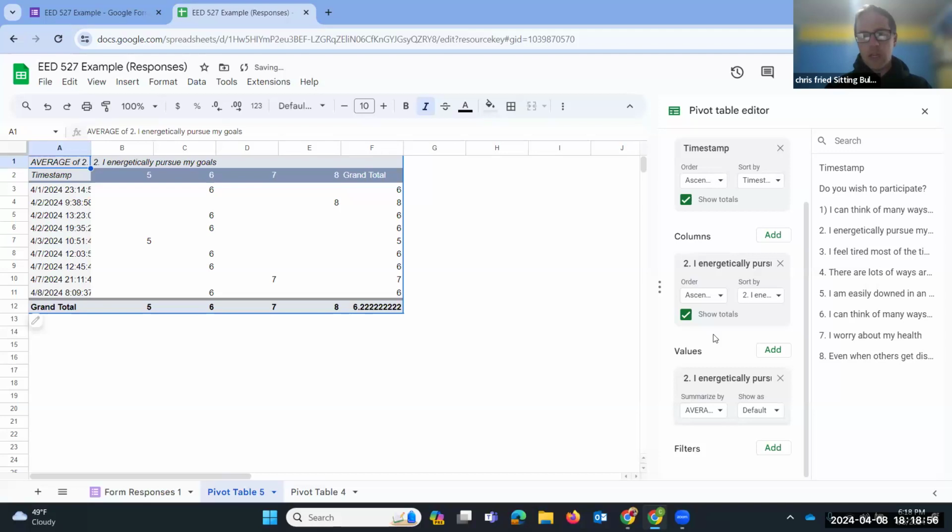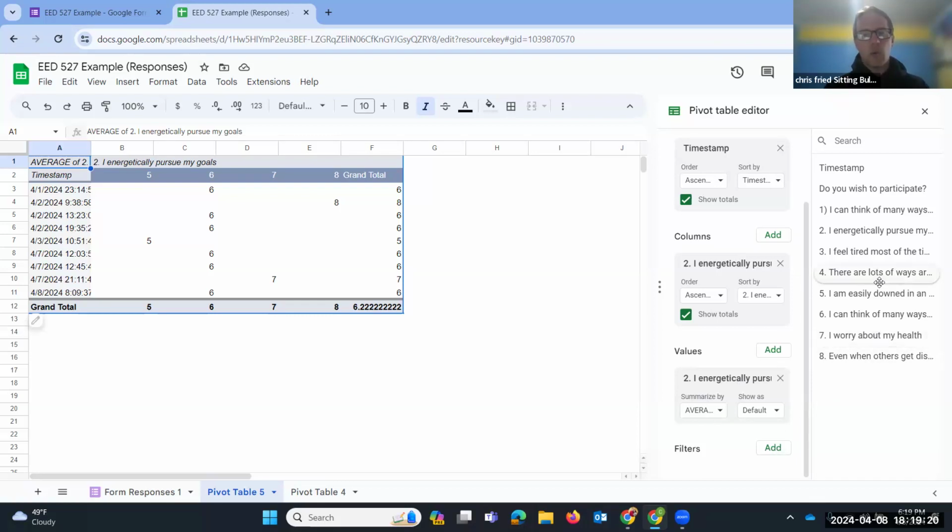Okay, so again, maybe I don't want the grand total of that, so maybe I take that off because maybe it's not important that there was 8 of those, or maybe it's not important that I know the 6.22, although if I'm looking at average, it probably is on that. Anyway, so there's lots of different options for us to take a look at depending upon what we want to know on that. You can also add some filters.